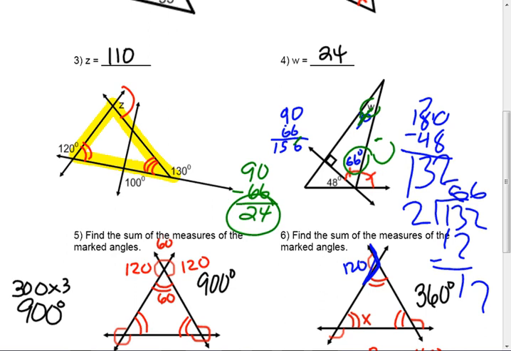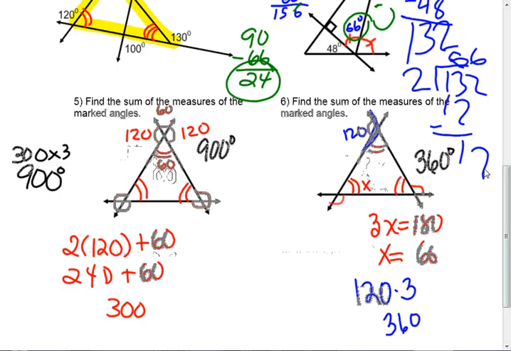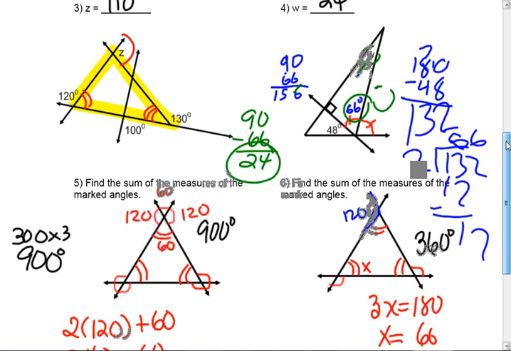I have to go back and look at it. Yep. Okay, so you're using that answer further down. How big is this angle that's a linear pair with 120? This is 120. What's this little one? 60. This is 130. Look at just the yellow triangle. This is 50. The measure of angle z is equal to the sum of these two angles, 60 plus 50. That's the easy way to do it.